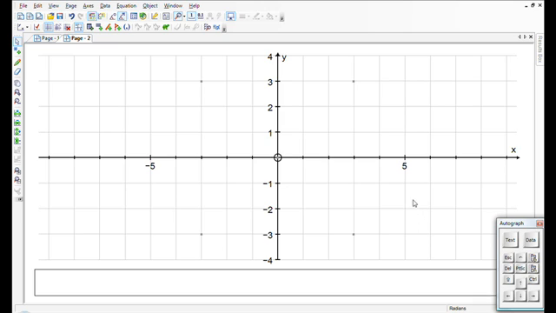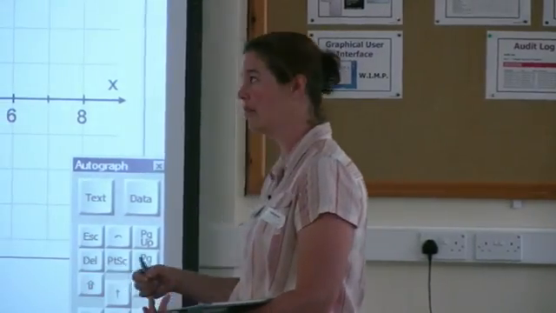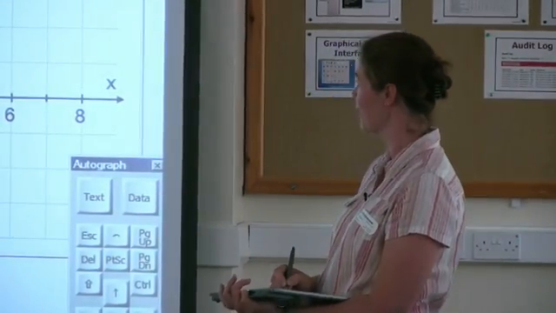Right, so I want to make the sides of my square now. So I'm going to select the top two. So I'm going to select that one. And then I'm going to come along, and because I had the no shift on, I can just click on the other one and I get 2 selected. If I hadn't got the no shift for multiple select on, as soon as I tried to select the second object, the first one would switch off, which is terribly irritating if you're trying to do it in a lesson, but that's why we have it on there.